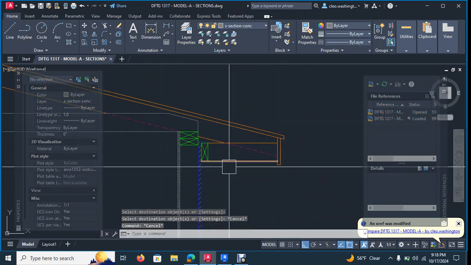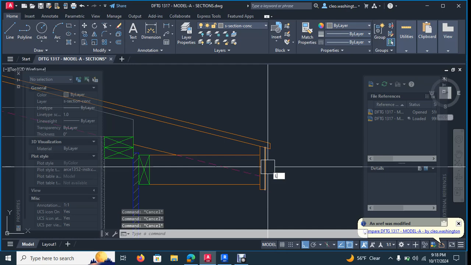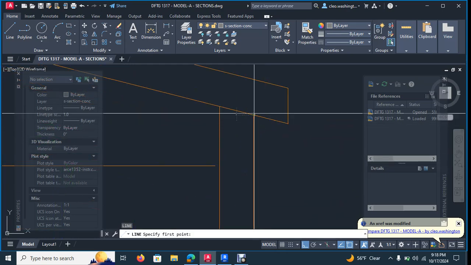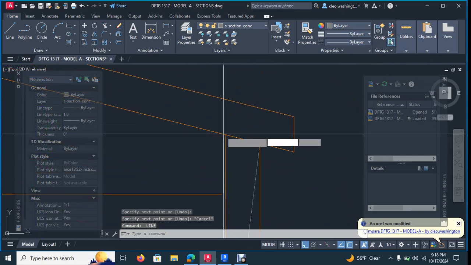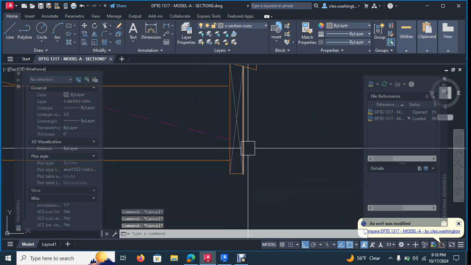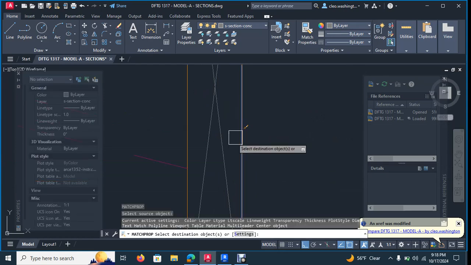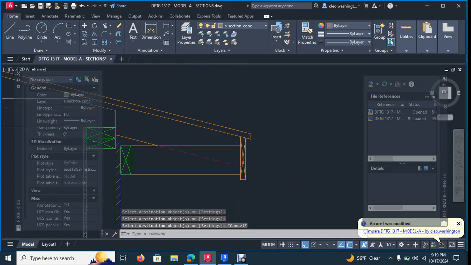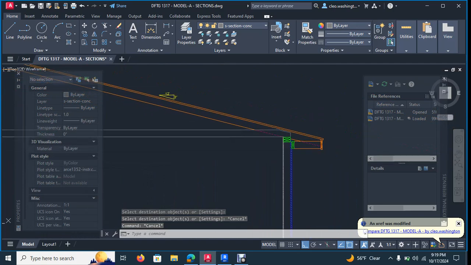Because it's actually going behind there, right? And come here and draw an X right here to show that this is a 1x6 member and it's actually cut. Right? Hit MA. Select here and then select here and select here. Put it on that layer. There you have your eave detail.